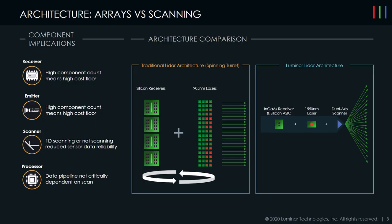The first major area we're going to talk about is arrays versus scanned pixels. Arrays are like a camera where you have a whole bunch of detector pixels imaging the full two-dimensional scene, or one-dimensional part of the scene scanning in one dimension. These technologies end up relying on a lot of components — a single laser and single receiver for each pixel in the scene — resulting in high component costs and a really high cost floor. You also end up with challenges in reliability because of uncontrolled lighting illuminating all of these different detectors, and sorting that out in post-processing is quite difficult.